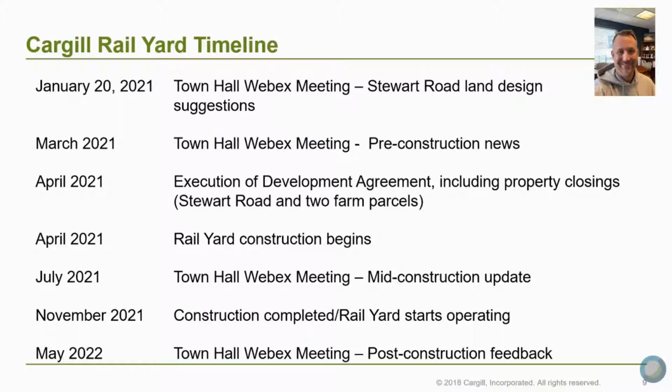And then we wanted to add potentially an extra meeting in here. As you can see, we had the early design, we have the pre-construction, we have the mid-construction, and then what we're looking at right now, somewhere in the time frame depending on when startup is, is to have a post-construction, post-operation feedback session to hear how it's going. What are you guys seeing? What are you guys hearing? What are you guys thinking about? Any feedback or comments that we can use to help us operate this facility with the least amount of impact that we can. So that's the timeline that we have today.